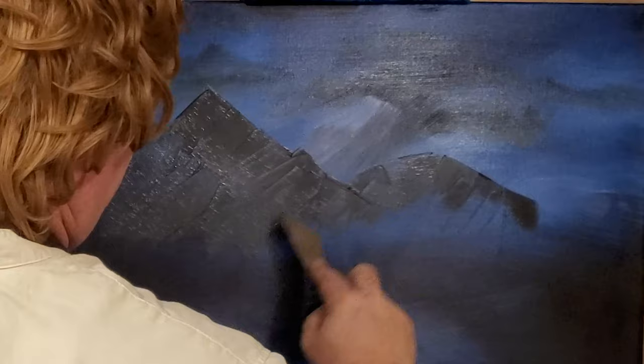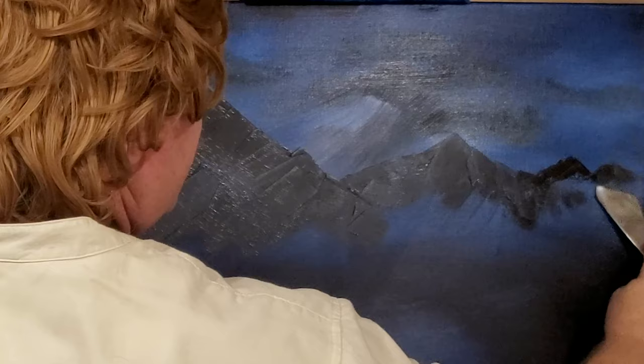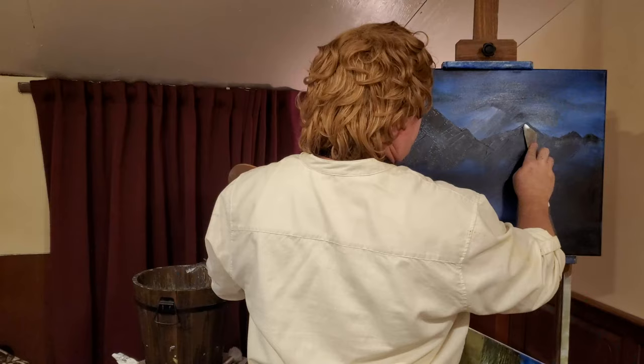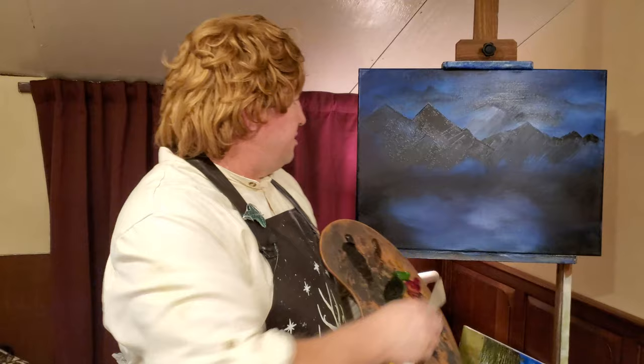And we can just bring some more over this way. There we go. That mountain range goes on and on. We just want to put that paint right on the canvas. That's for sure. And we want a color. We want to put a highlight on that mountain.